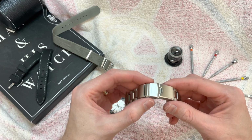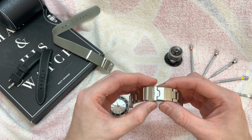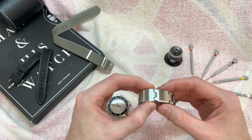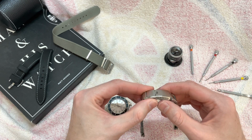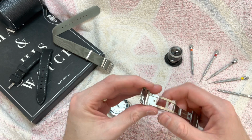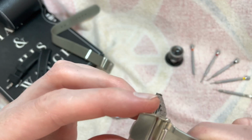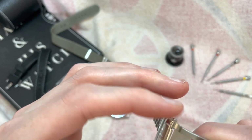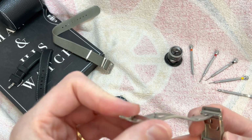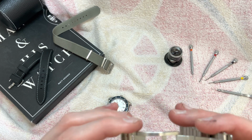The clasp for me feels cheap, right? You've got a lot of micro adjustment, to be fair, even though it's not toolless, is what it is. The Zelos one was okay, fairly rudimentary and cheap to use, and didn't feel great. But I can get a perfect fit with this. It just feels cheap. I mean, the tolerances on some of the parts just rattle around. It's a bit loose. It feels a bit flimsy. Some bits are milled. That's probably milled as well. Some bits are stamped. The divers extension just makes it feel a bit cheap.